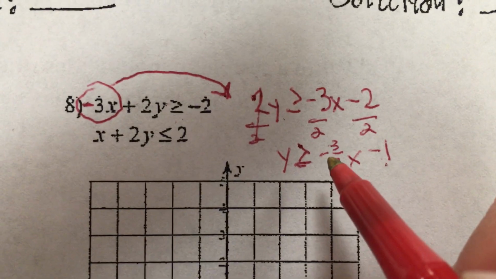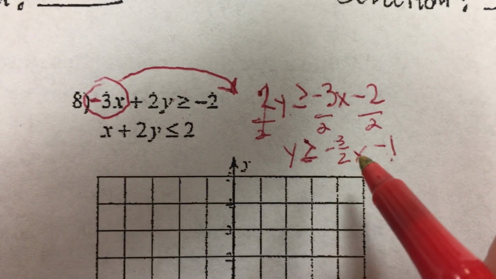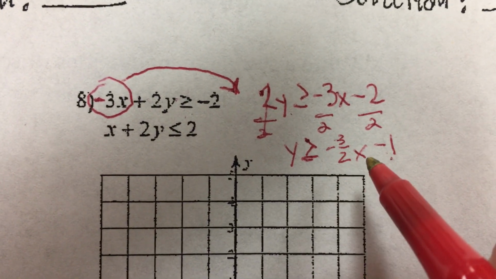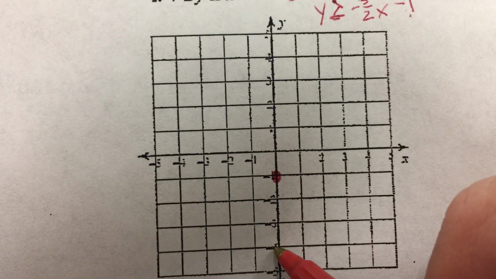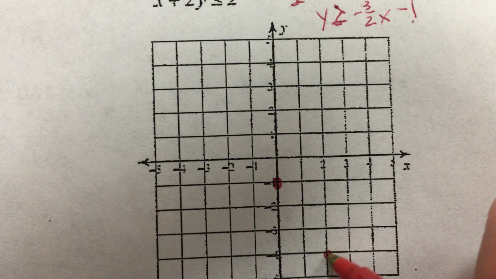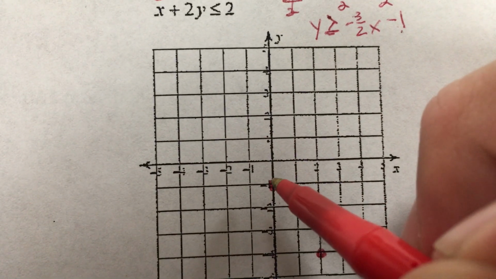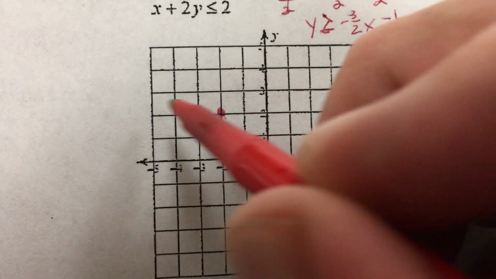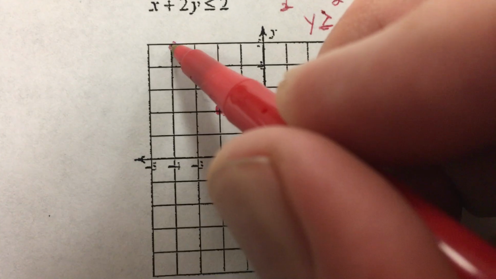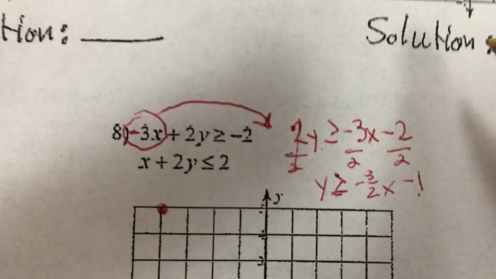Since it's negative 3 over 2, that means I'm going down 3 units, and I always go over to the right, so over 2 to the right. So from here, I'm going to go down 1, 2, 3, and over 2 to the right. I could do it again and make my line straighter, but that's not really an option on this graph. So I'm just going to go backwards real quick and draw some more dots. And you can see this is going to be our first line.